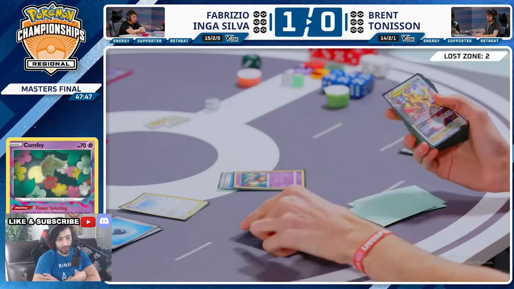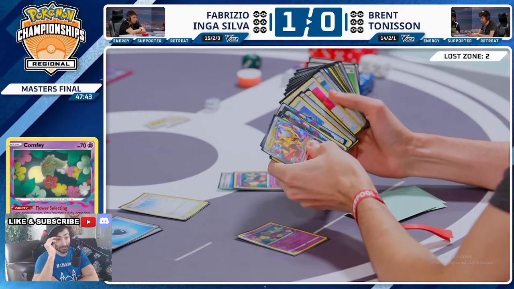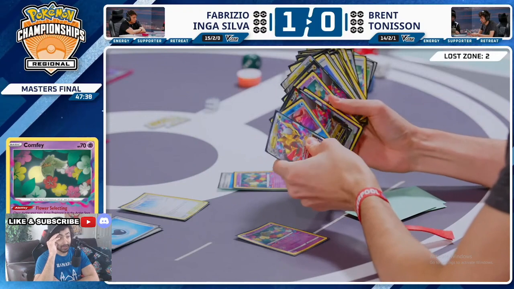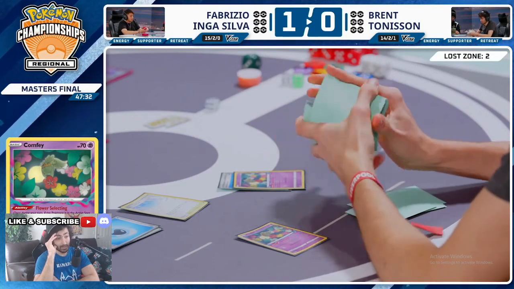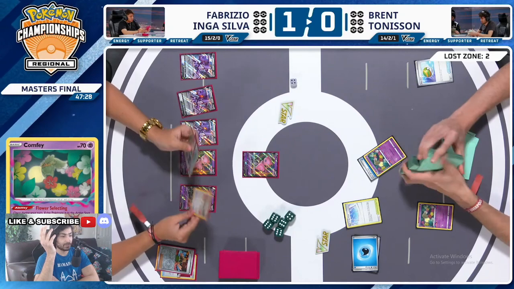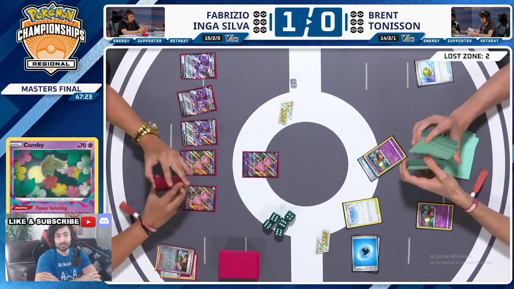Of course, we're going to go for a Comfy for more Flower Selecting. But the ideal position here is he needs a Colress. He doesn't have a Colress. All the Colresses are in the deck. He needs a Colress right now. If he doesn't play Colress, he's so behind. He needs to play Colress here, guys.